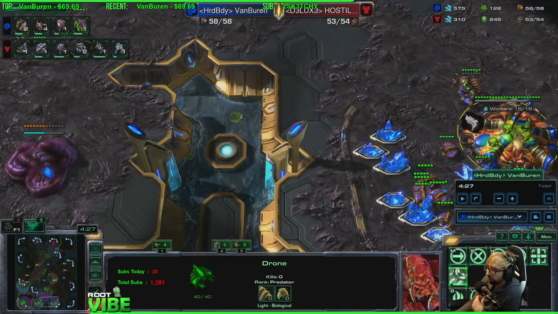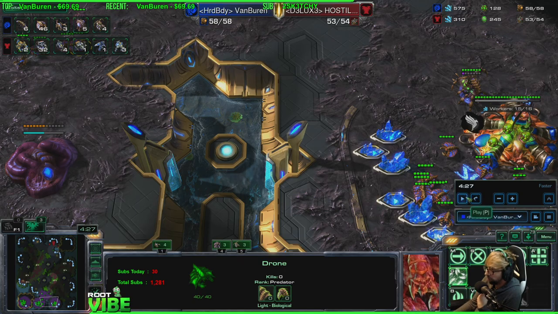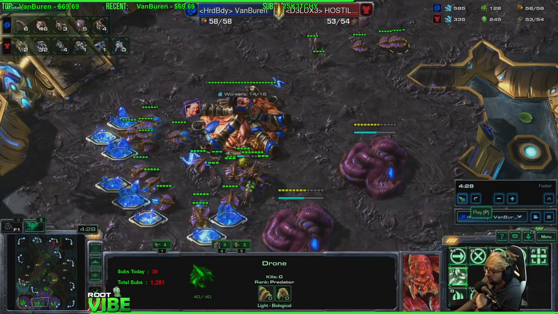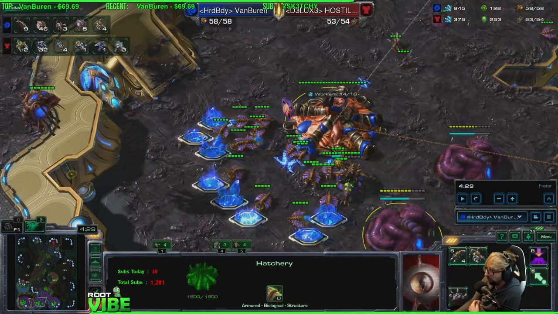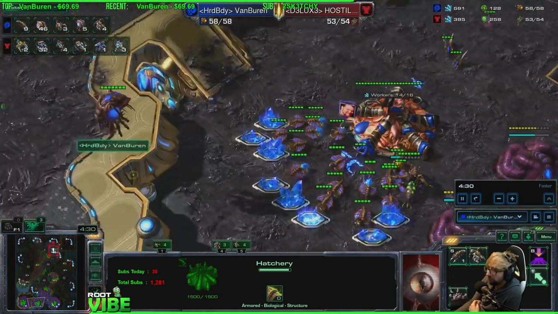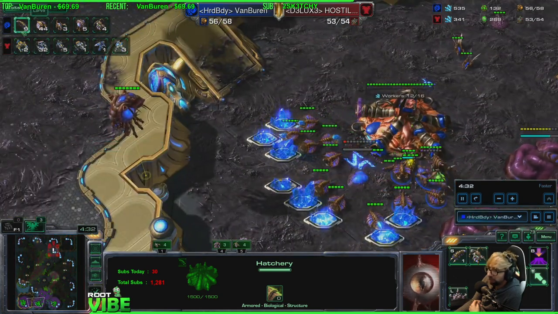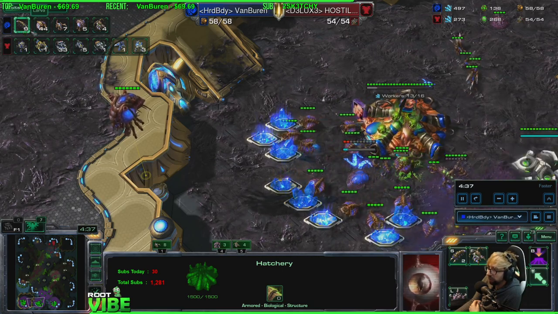Just watch your larva again. Okay, just look at this. I know your injects are spawning, but let's see how long it takes you to spend their larva. So your inject, you have four again, you have one, and you have one. You have nine. You have 11, 12, 10. Now you're supply blocked.